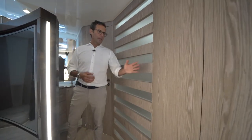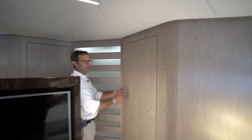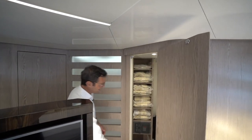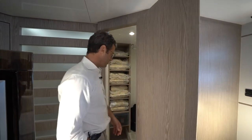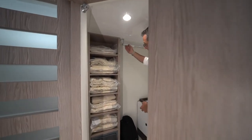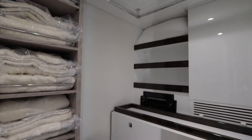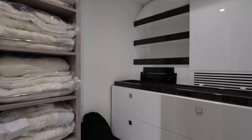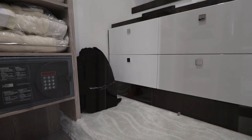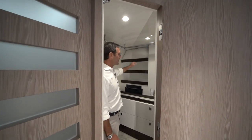Behind this bulkhead, which as you can see almost seamlessly flows, in reality there is a pretty decent surprise, because it's a full walk-in closet. Actually, I'll walk in, so I give you an idea of the dimension. You have a 90 degrees angle hanging bar, 1, 2, 3, 4, 5 shelves, a bottom shelf with a safe in the middle, a full-length mirror if you need to see the way you look before going out, a set of four drawers, and another three shelves here.